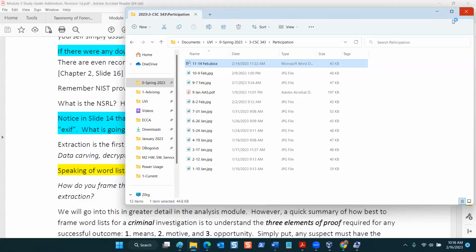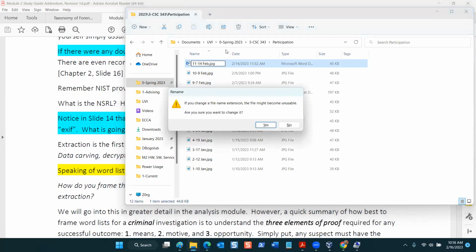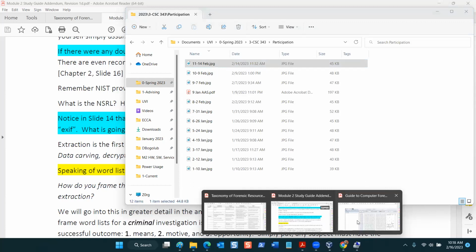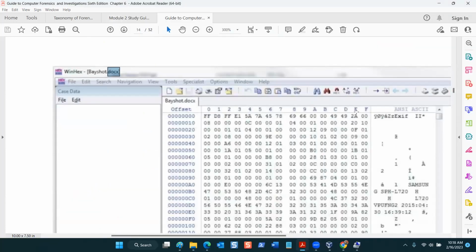But what they'll often do is change the extension to try to hide something. And what we want to do is have a look at some data files and look at the header of the file, the metadata of the file. A hex editor allows you to review the metadata of the file, which includes the file header.